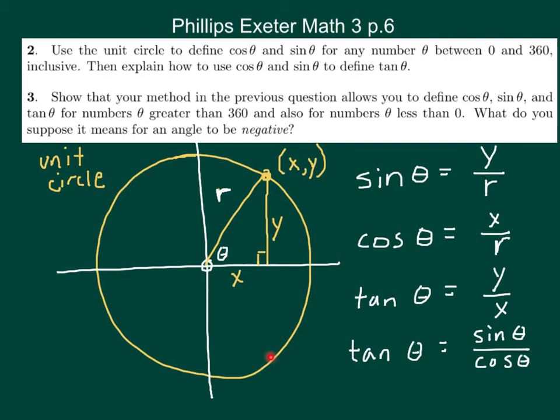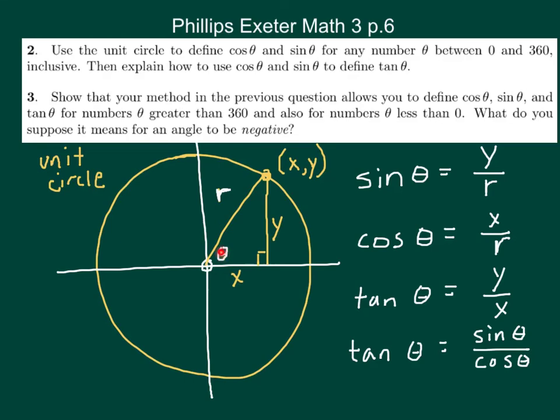So the whole goal here is to understand that we used to only deal with trig functions for right triangles, and those numbers were always between 0 and 90, right? Well, they still kind of are. We just go back to those whenever we look at these trig functions. So we're looking at functions that are bigger than 90. We can use a unit circle to get up to 360, and even those we can break down into a reference triangle like this, where our angle is going to be less than 90. We're back to what we were working on before.